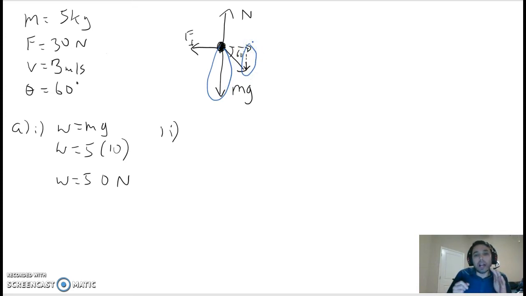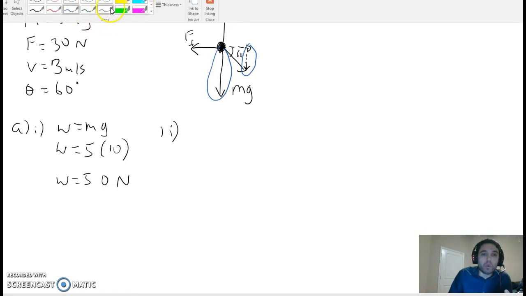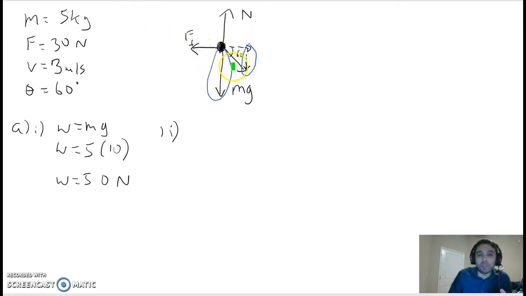Now, this object is moving at a constant speed. That means there is no acceleration, which means there is no net force. So all the forces have to cancel out. The downward forces cancel out with the upward forces. So there's two downward forces, and we're going to add those two downward forces up, and they have to equal the upward force. So we're not going to find the normal force directly. We're going to find it indirectly. We're going to find these two downward forces first, which is going to help us find the normal force. Because if we add these two downward forces up, that must be what the normal force is, just pointing up instead of down.